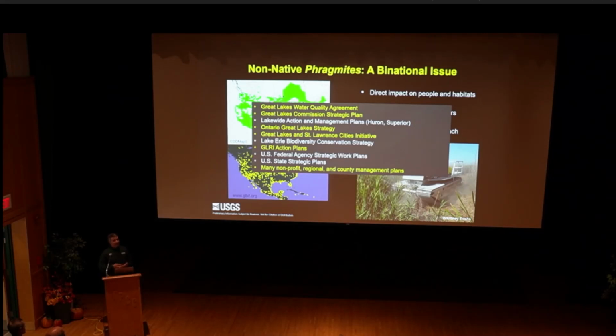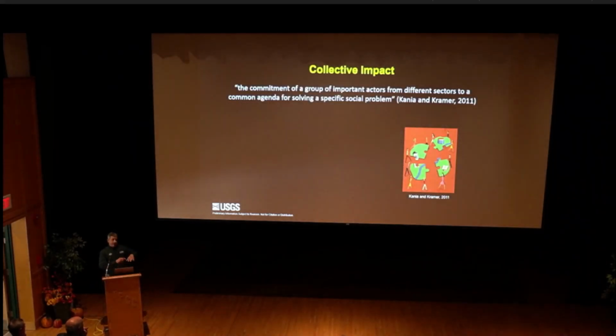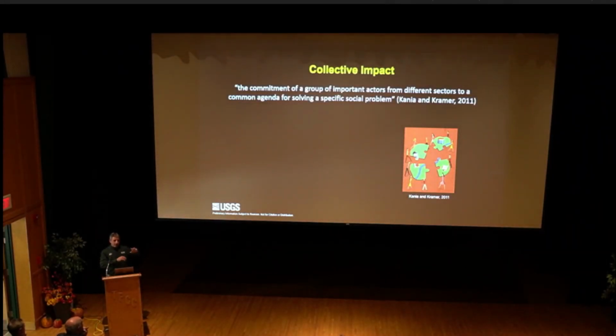So again, I mentioned the Great Lakes Restoration Initiative, but the Great Lakes Water Quality Agreement is a big deal that we all work around, sharing water binationally, multinationally actually. And the rest of these don't matter. The point is it's in plans, right? So it's in most of our various organizations' strategic plans, in some of the invasive species plans or Phragmites specifically. So it's a very large scale issue, very intractable in the size. You saw the plant, you saw the distribution and so on.